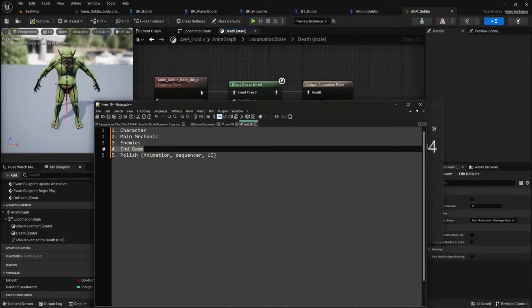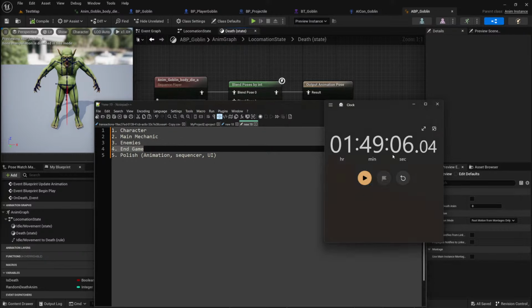That's pretty much it. So that's what I will add, just so we really stick to the 2 hours. I'll add the end game, and then I will add the enemies that can do damage.